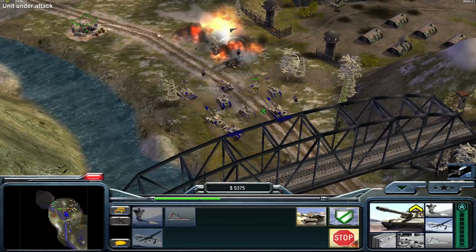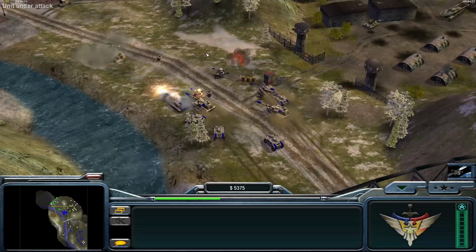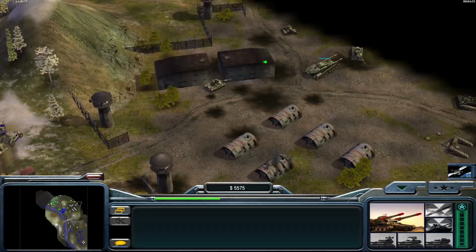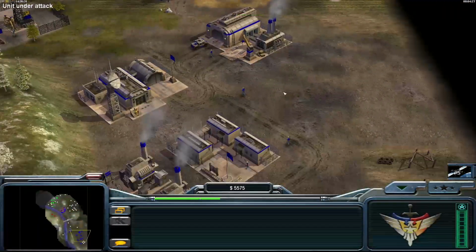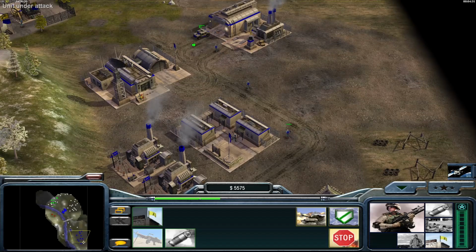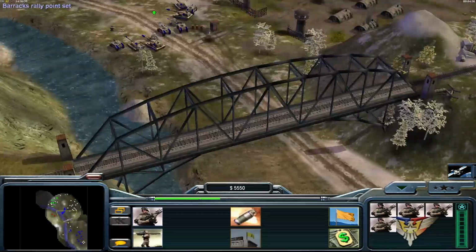Can you reverse move these vehicles? I don't know. Doesn't look like it. Now I'm pretty sure you can capture those vehicles there, which is why I'm going to load up this Humvee, so I can go and capture those vehicles with these infantry here.